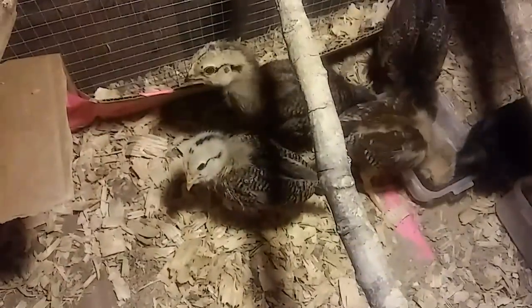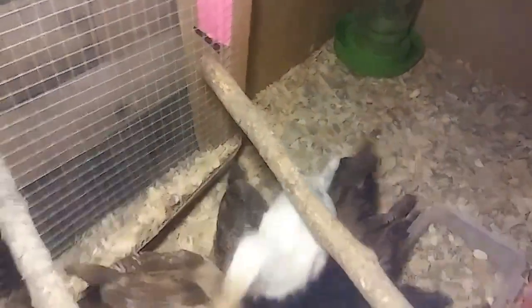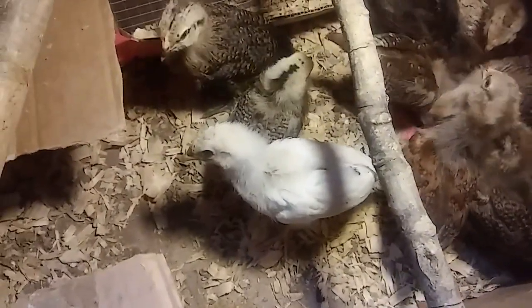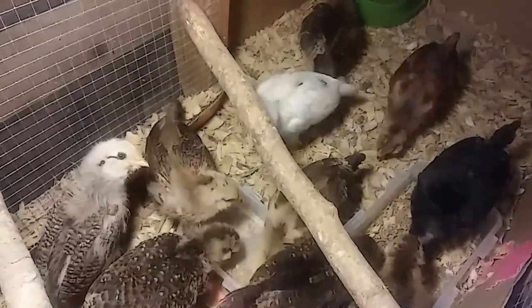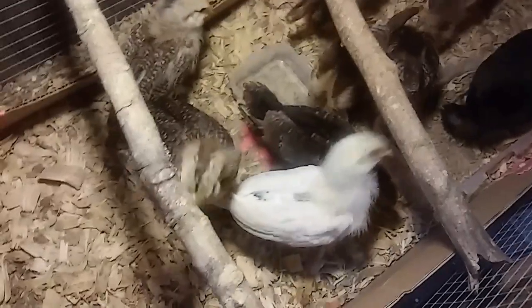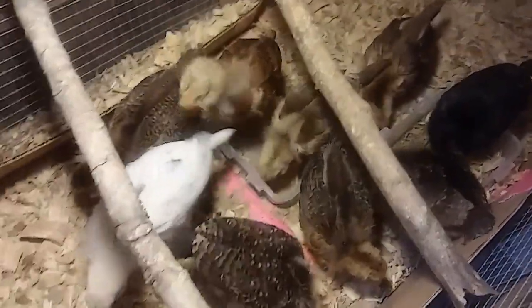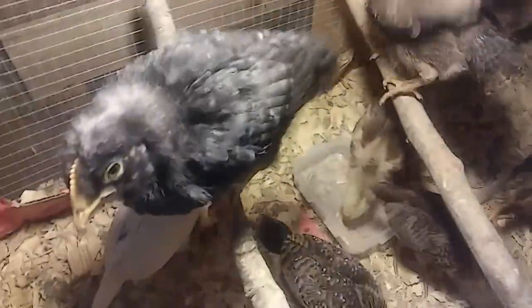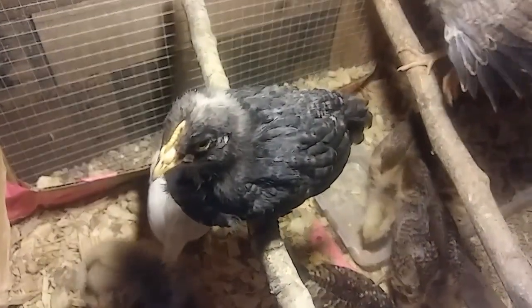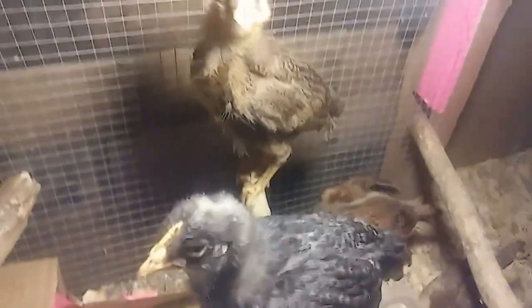There's Zoom-a-Zoom. Hey, girlfriend. Each and every one of them looks a little different, and it's weird because the leghorn is the biggest — of course, it came from the biggest egg — and she's got like specks of black all over her. I thought she was pasting up because she had some black towards her hindquarters, but it's not, it's just a black feather. I think I'm going to leave them in here. I'm not even going to take them outside today because it's going to rain. It's got the biggest comb. Tail feathers look like they're kind of going down, but I don't know — could go either way.